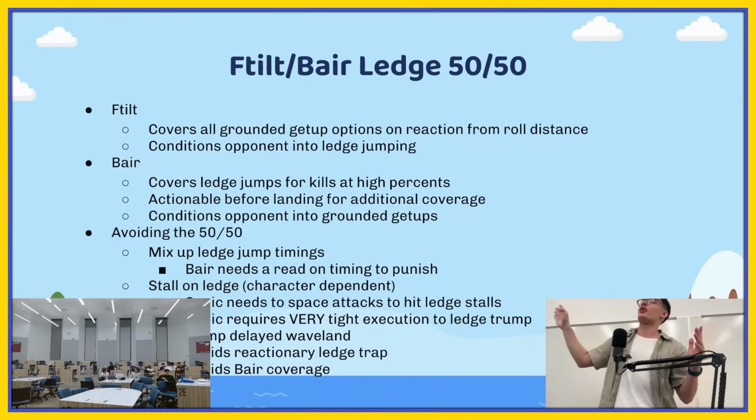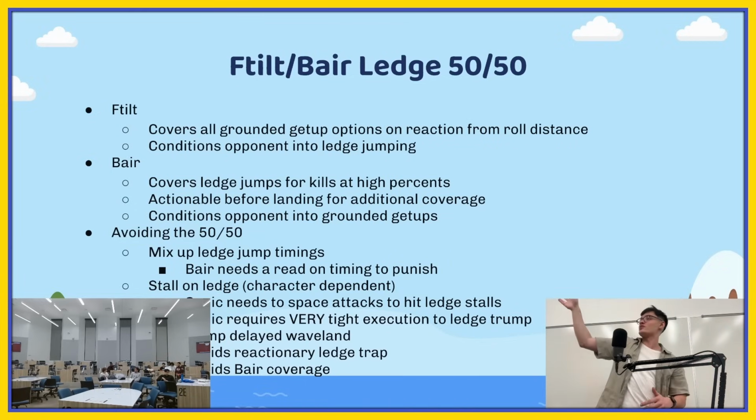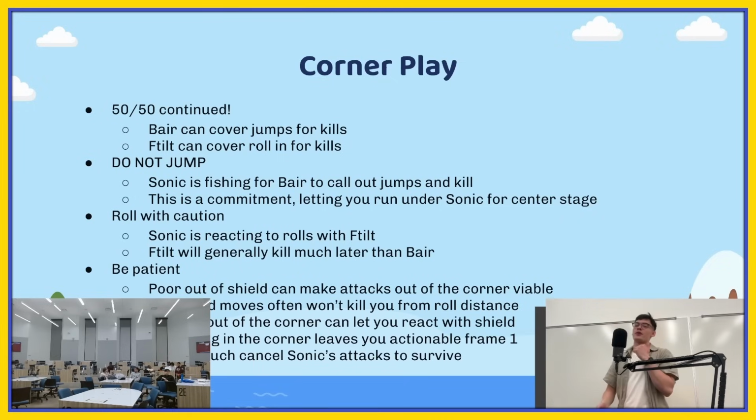This is very solid. It's universal. Anytime a character has a 50-50 ledge trap, someone like Diddy Kong, you can use this option. All right, corner play. This is pretty much the 50-50 part 2. Sonic is able to call out jumps with back air for kills and rolls with forward tilt for kills.